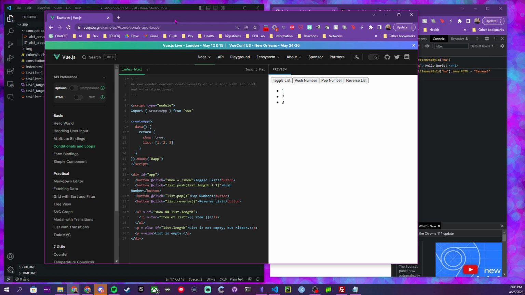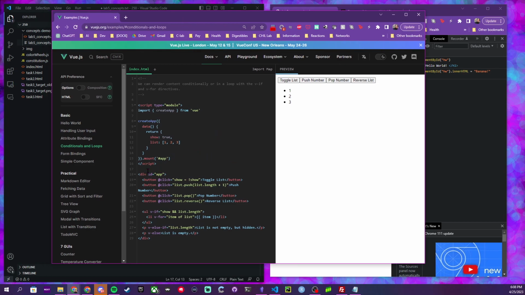We're going to use a little bit older way. So this is the app, right? We have the div app. We have a bunch of buttons up here, and let's see. When I click this button, we're going to change the value of show in the app, right? So @click means, hey, do this in a Vue.js way.